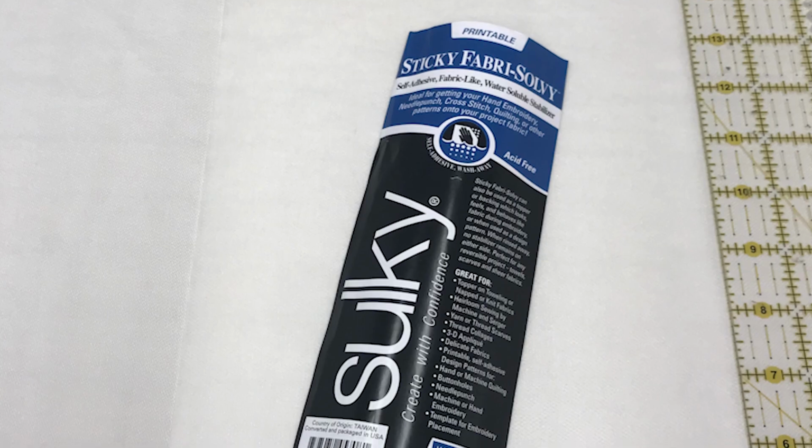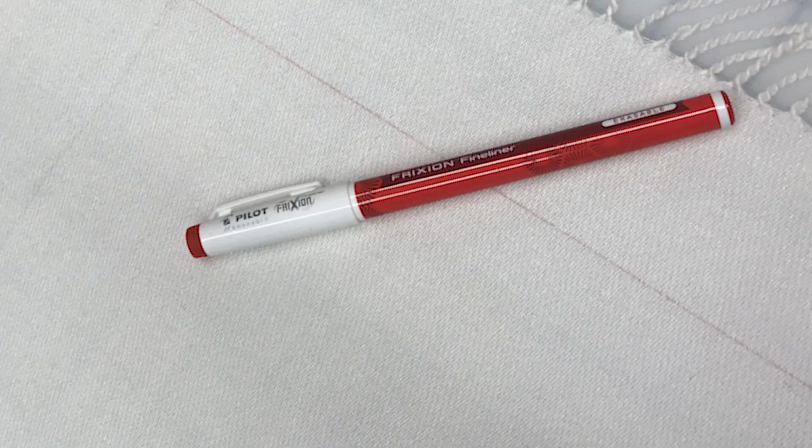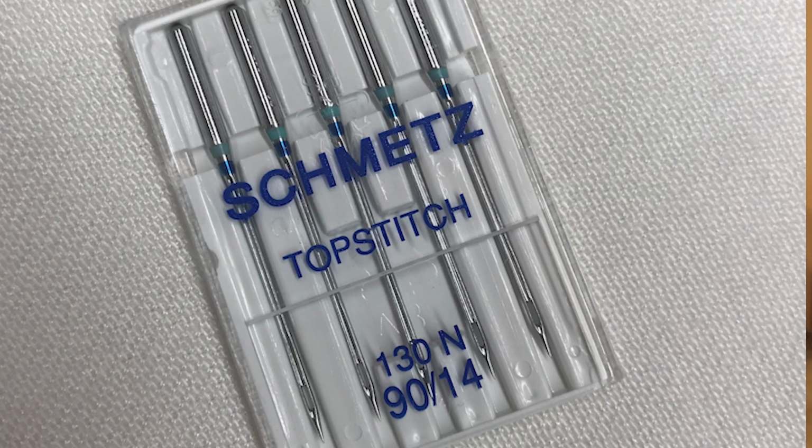Also, you want to make sure that you're using the right stabilizer. I like Sulky's Sticky Fabri-Solvi Wash Away Stabilizer. It sticks to the fabric, and I've gotten really good results with it. I know there are other brands that carry a similar stabilizer, so whichever one you prefer is fine. For marking the first line, and believe it or not, that's all you have to mark is your first line, I used a Friction Fine Line heat erasable pen, because you have to mark your fabric on the right side. And using a 9014 top stitch needle is definitely a must.